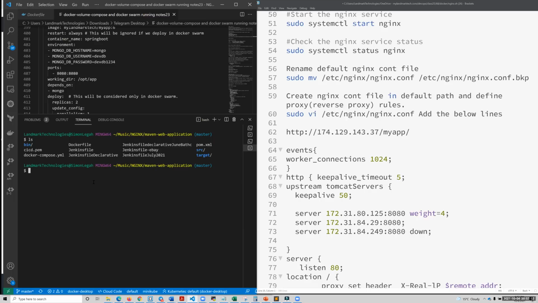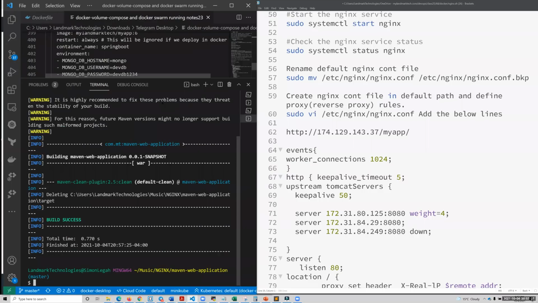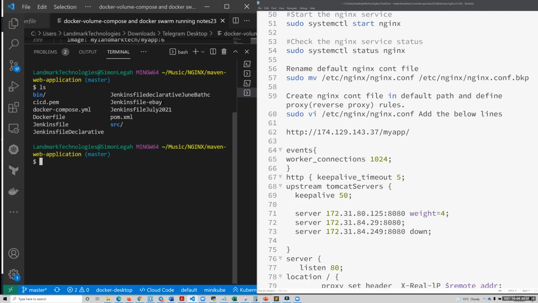ls target directory. I'm going to execute mvn clean inside the target directory. Okay, so the next command I'm going to be executing here, I want to create my packages.